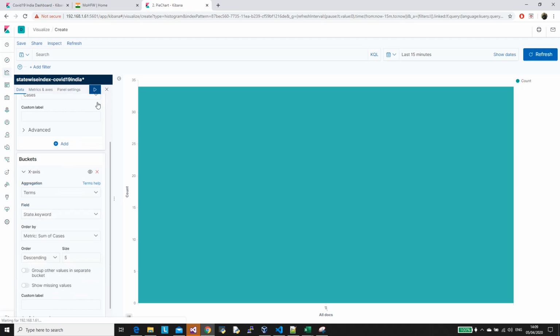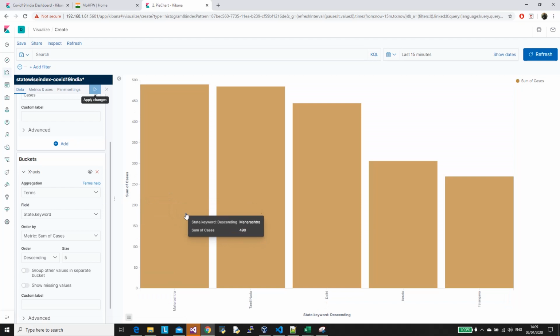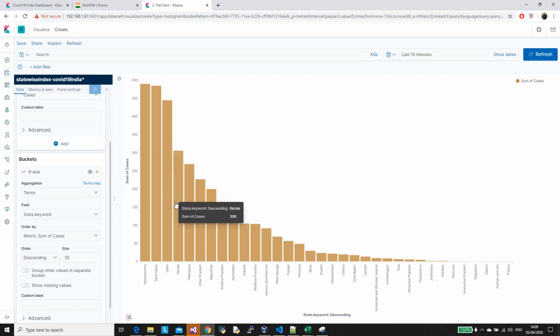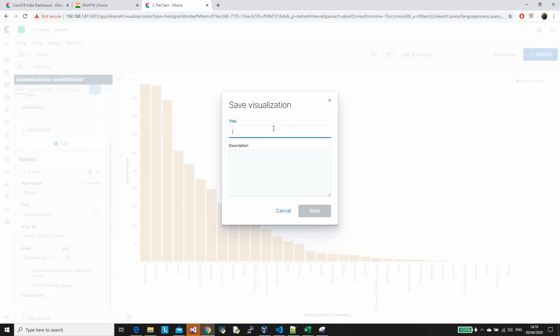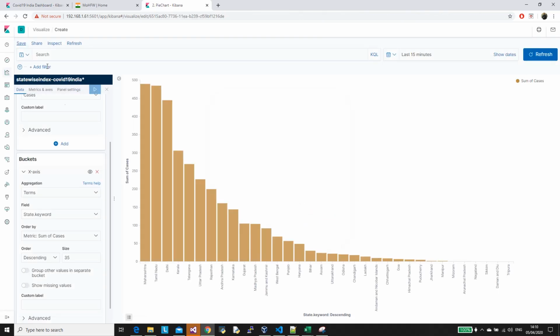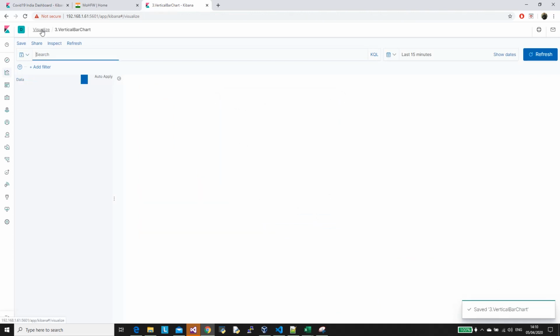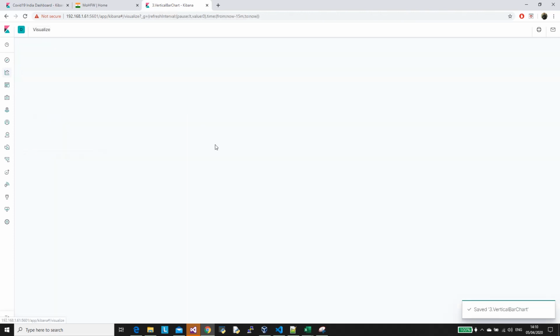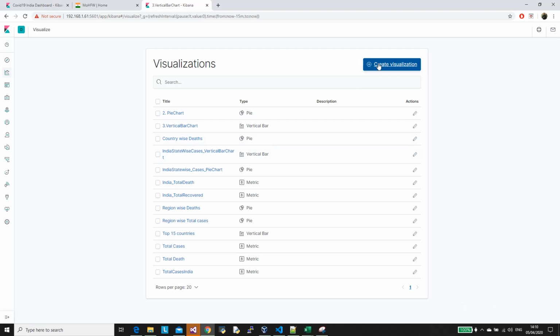That's it. And instead of 5 I will again say 35 so that we see all of them. So save again, vertical bar chart, save it.